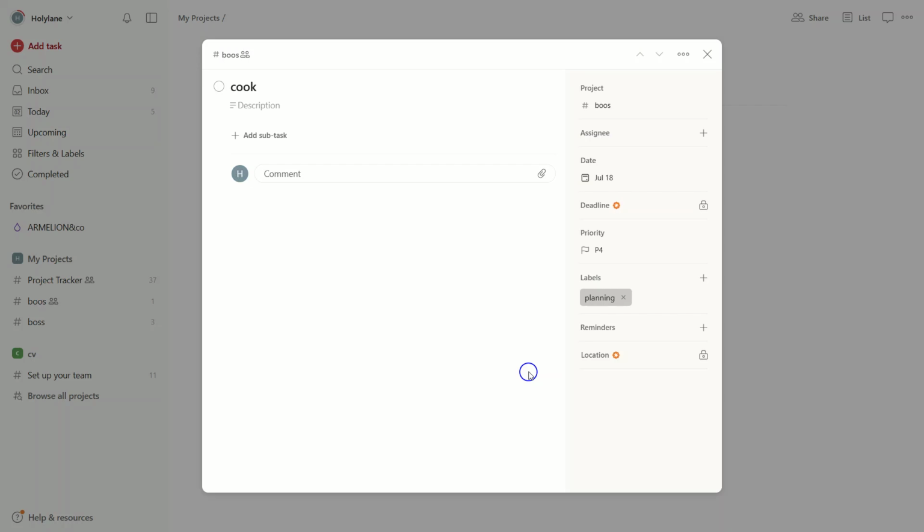At this point, you might be thinking, why is this important? Well, this step is crucial as it ensures your new label is saved and ready to use. Now that we've done that, you can repeat these steps for all the tasks you want to label. Remember, the more organized your tasks, the easier it will be to manage your project.